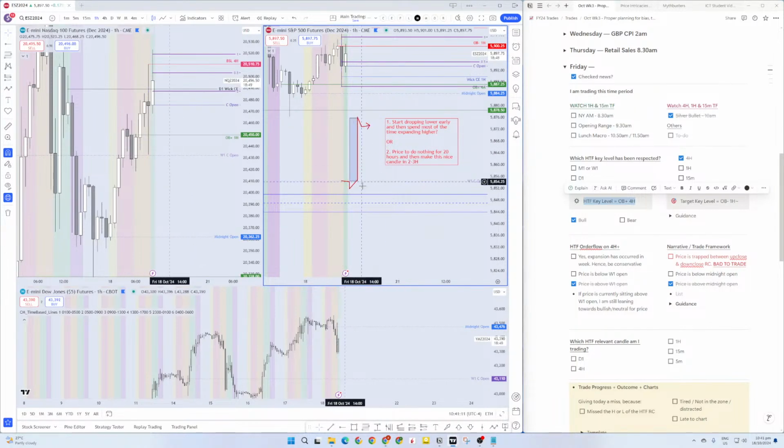Because you don't expect price to do nothing for so long and then suddenly shoot higher and look like this. It can only happen if there is news. What news? The only time there's news that's late enough to do that is your FOMC interest rate. It means the Federal Reserve releases the interest rate. I think it happens 8 times a year. I usually just look at the calendar. I wouldn't try to guess it.